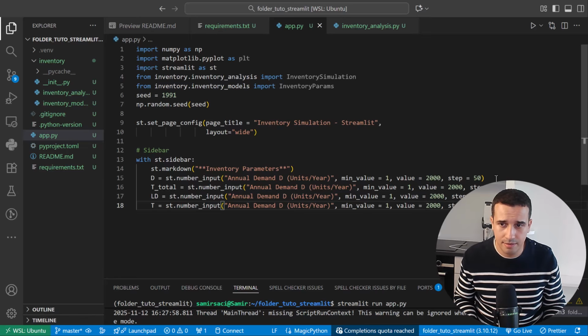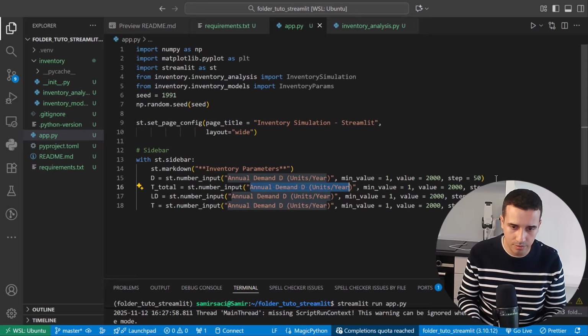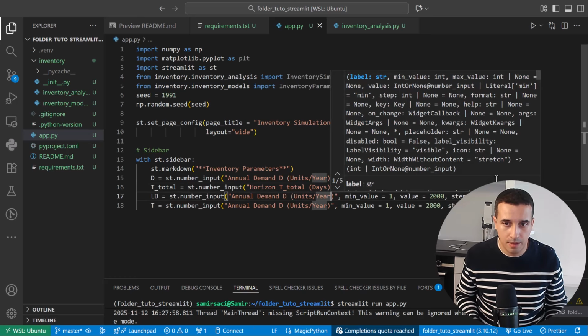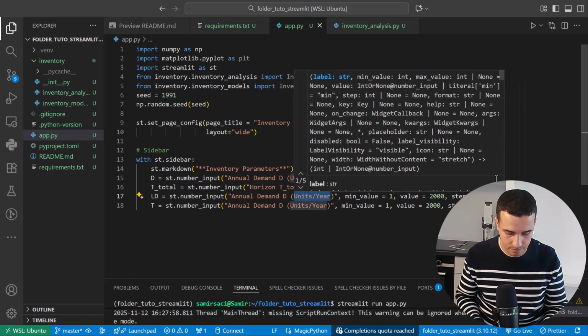Okay, and so wait, maybe let me do that properly. So T total. So the total here, how we call that? So it's the simulation horizon in days. Here is the lead time.